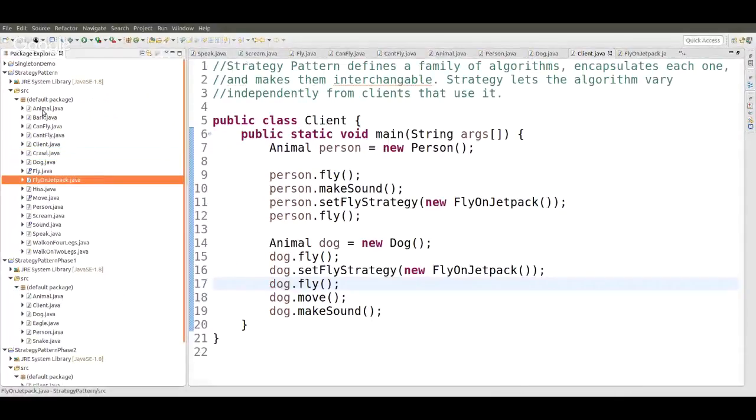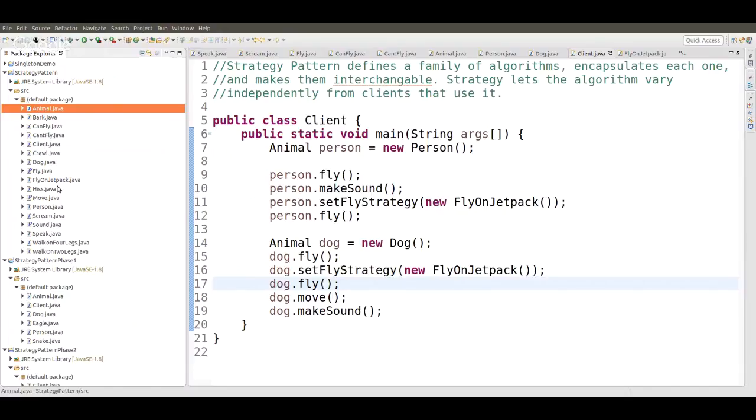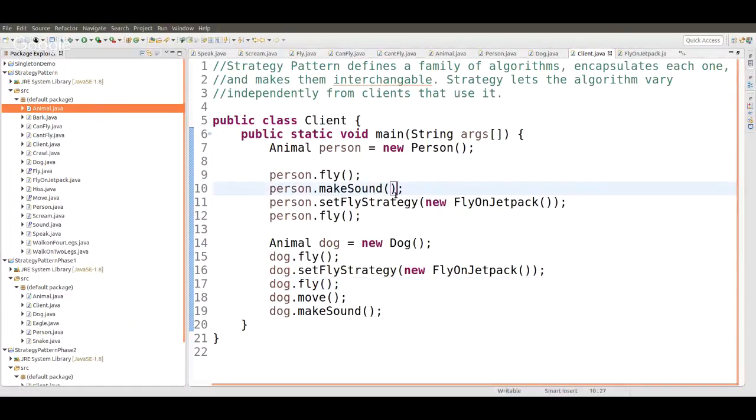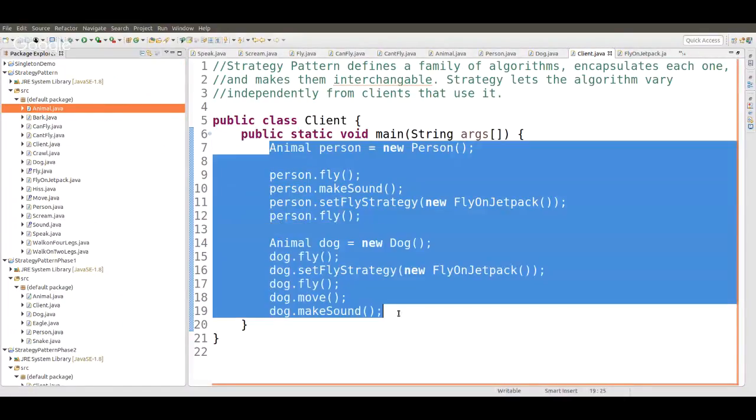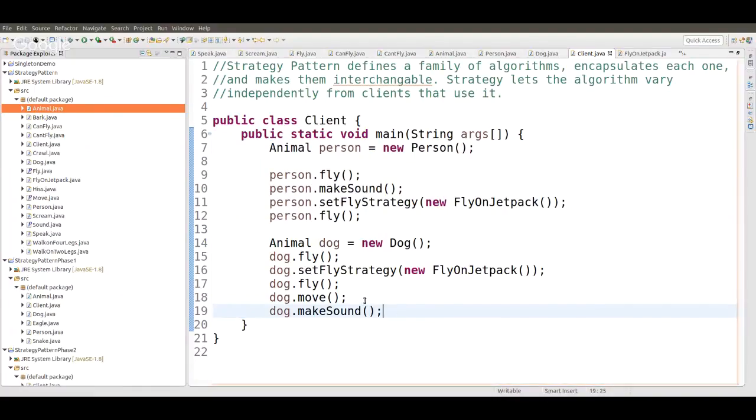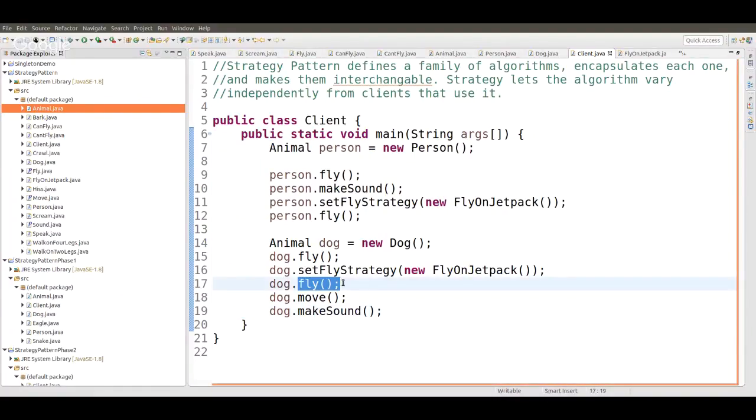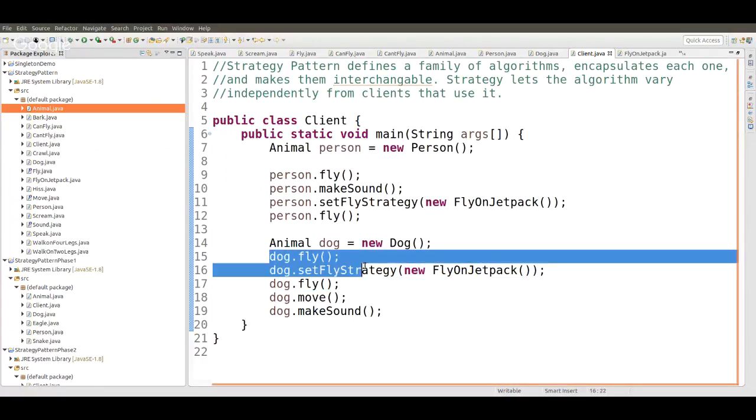So we have a lot of classes and different files. I mean, we can organize them in different packages. Yes, we have a lot of files, but it makes this code a lot more maintainable, a lot more readable. The other person working on this project will know every animal has a fly method. It's a different matter if it can fly or it cannot fly. So he knows there's a fly method.